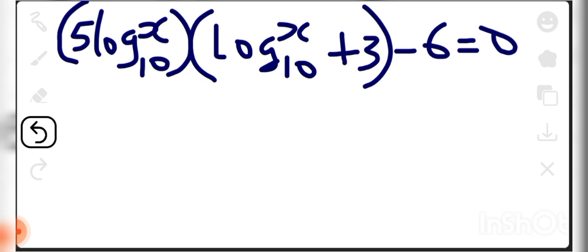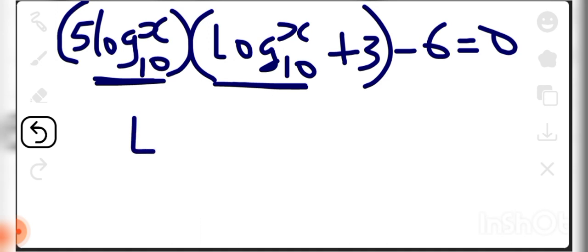So look at it. The first thing is to open bracket. And I already told you guys, if you discover that we have the same log in two different places, exactly the same thing, it's not that this one will have a square and this one no. It will be the same, and you are adding them or subtracting them. Even if you are adding the two, it's quite possible that one of them will have a square and the other will not, but the log is still the same thing inside.